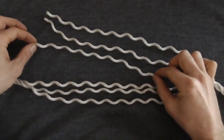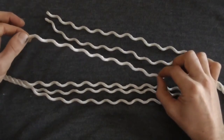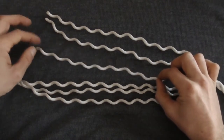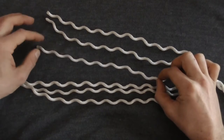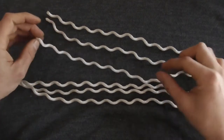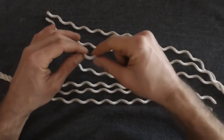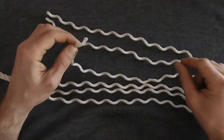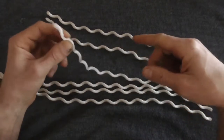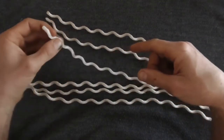This is easiest to do with rope that holds its spiral shape when you unravel it. If your rope doesn't hold a spiral shape, then the easiest thing to do is to smother your rope with hair gel first and wait till it sets, and then you can unravel your rope. Once you've done that, you just want to seal up these ends so they don't fray. If you're using synthetic, just heat treat them, and if you're using natural fibre, you're going to have to put a little whipping around the end.